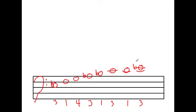Now, in the book, the Essential Elements scale study that we'll be looking at in the back of the book, I believe it has you go up to the C here and then drop down for the D down here. So you'll drop down and play the notes we already know. They do that just for range issues, as we'll talk about in a second. This kind of gets high up here for beginner trombones. This would be getting into more of an intermediate range for most trombone players, and we'll talk about that in a bit.